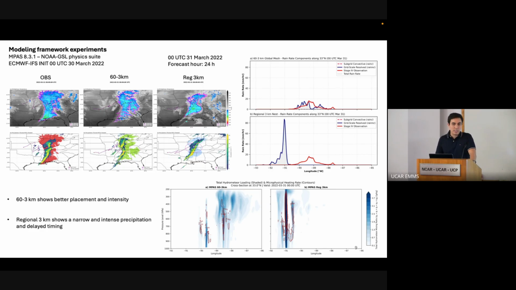Since last week, when I presented the half-hour seminar, I could run another simulation with a larger domain that improved the storm structure. I'm not showing the results here, but basically we have the impact of both the domain size and also the lateral boundary conditions. So that's why the global run is slightly better.